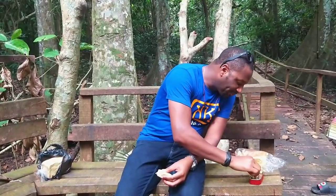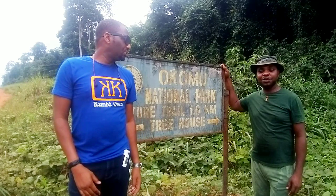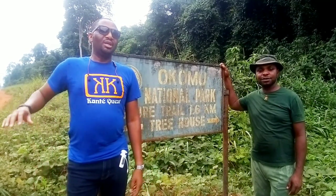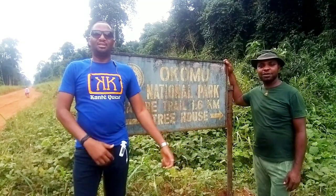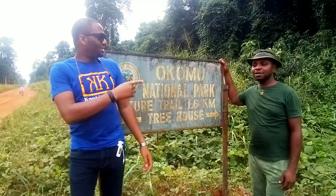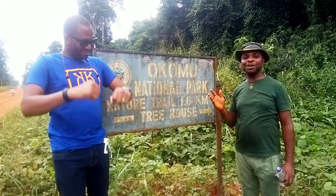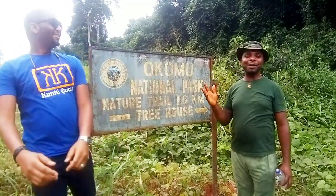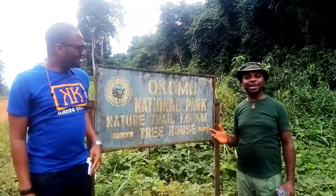We're finally out of the forest. That's the first part of the trip — we went to the tree house and did the nature walk. The next part of the trip is on the other side: the chalet, where people can come and stay. It was really nice inside. The ranger here is a great guy — he was able to climb the tree house successfully. He's a lover of nature. Now we're at the base camp, done with the other side. This is where you can lodge — the place is really awesome.